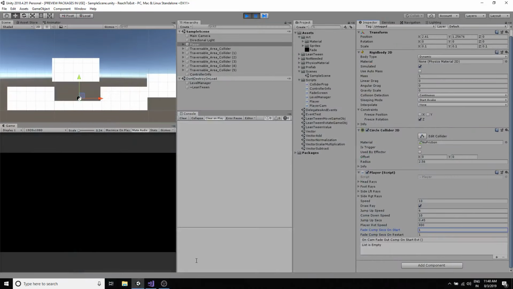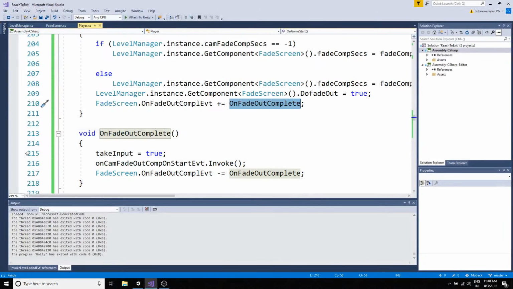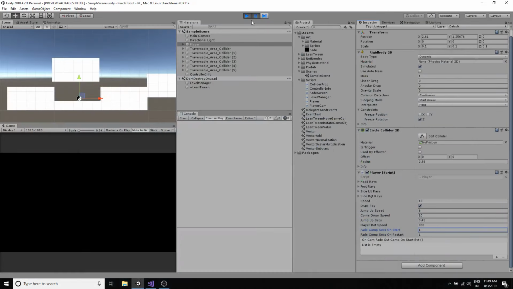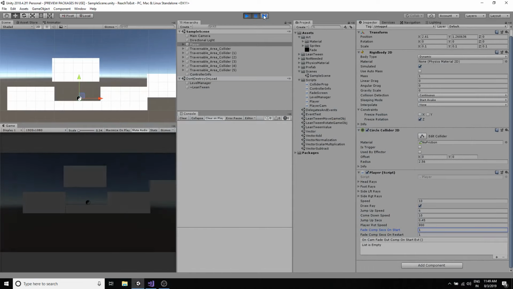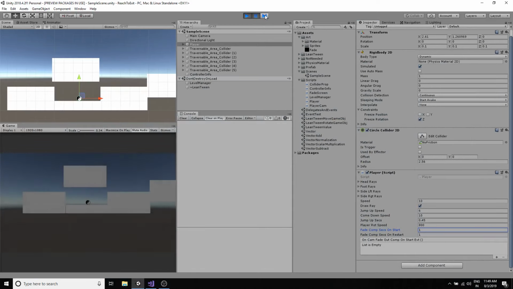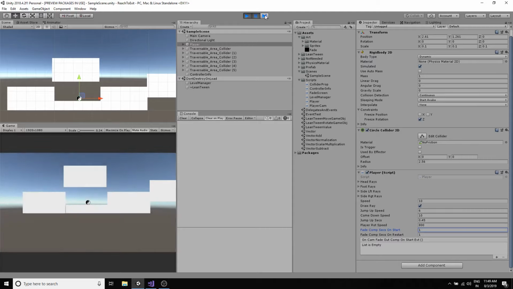So what will happen is, let me put a breakpoint here. You see fading out is happening. Now it comes to the normal state.